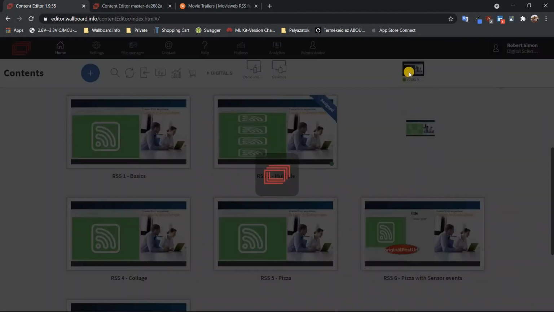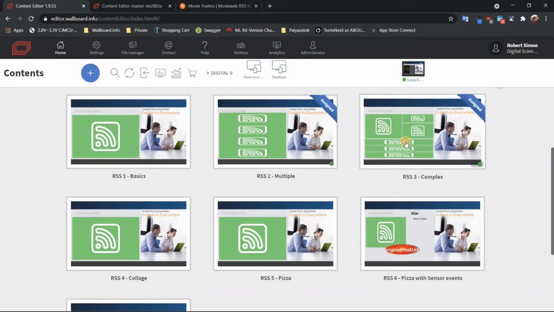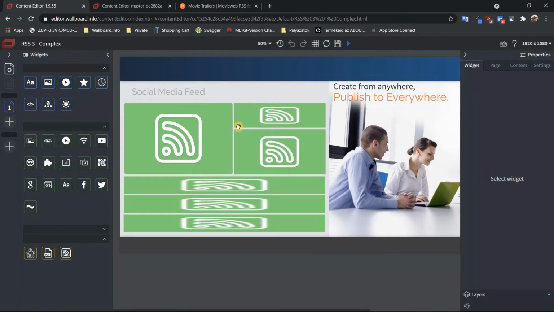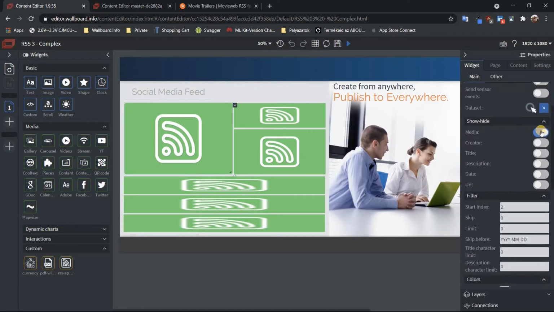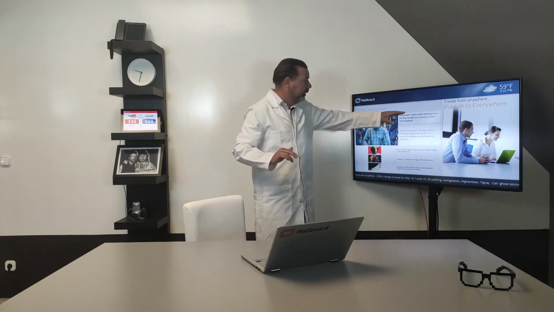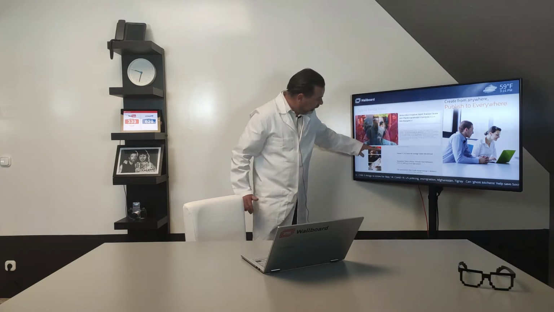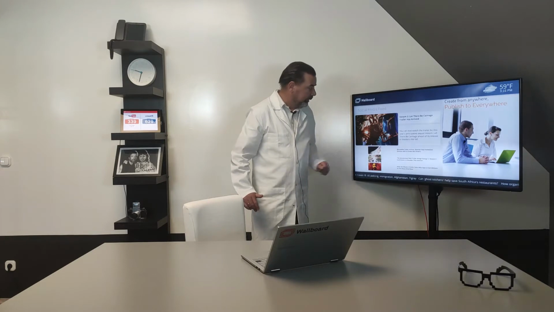Let's take a look at the next one, where we just did a little bit more trick. So we still have the 3 widgets on the bottom, but on the top, and let me go into the content and show it in the content. The first widget hides everything and it just shows the media. The right upper widget just shows the title, and the bottom one just shows the description. So if you take a look at the monitor, here you can see the image without the blurred background, the title, the body, and here the bottom 3 widgets are just showing the image and the title there.